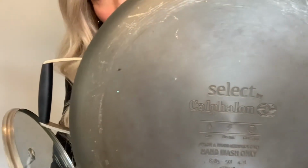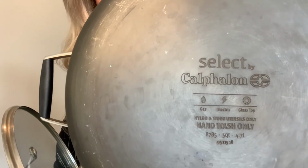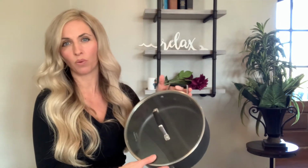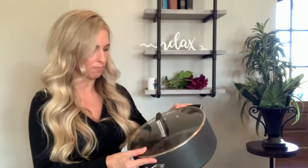And that, wow, oh no, I have pots and pans. I got a couple of pots and pans, and that's a really good section to pay attention to because some of them can sell for a lot of money. They're easy to ship, they don't break, and this is the first one. If you look on the bottom, it'll give the name of it, and this one also has a model number. It says that it's 5 quarts, so they're really easy to look up and easy to take photographs of. I really like selling pots and pans, and this one was $7.97, I believe. I have it listed where it should sell around $35 plus shipping, so not a bad return and very little work on that.